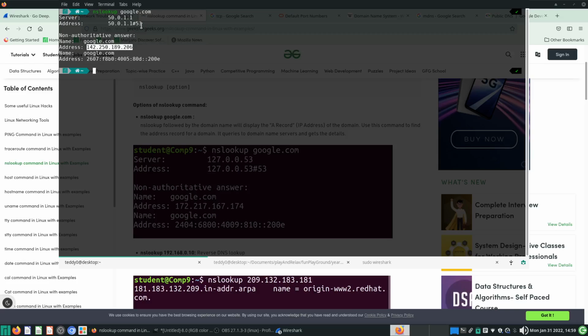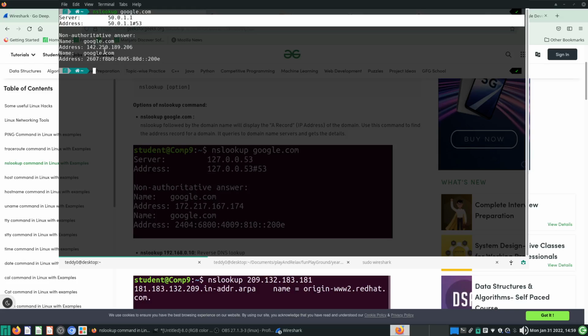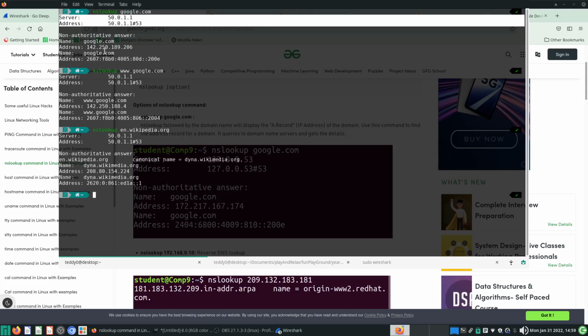It may change from day to day, plus the server telling you which IP address is matched to which domain name. You can do this as well with www.google.com, and of course en.wikipedia.org. So that's it.